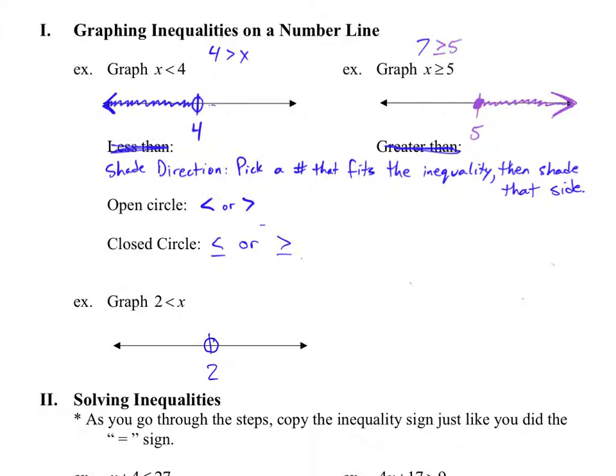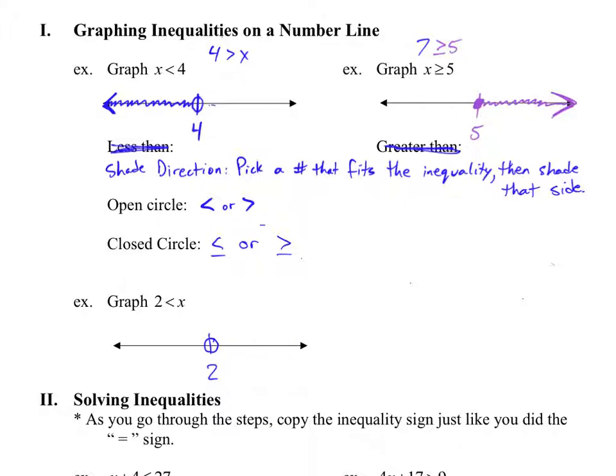And now, what's a number that I could put in here for x? 0 or 5 or something else. So if we put a -5 here, is 2 less than -5? No, 2 is not less. So that -5 wouldn't work, but we could say 10. Do you agree 2 is less than 10? Yes. Okay. Then you say, well, is 10 over here on the left or over here on the right?